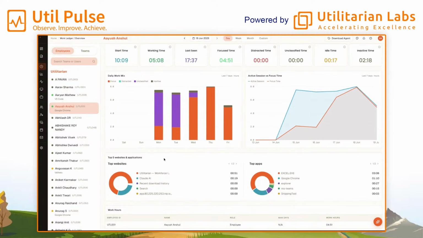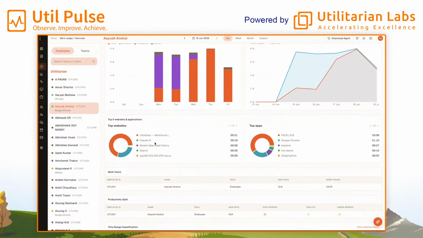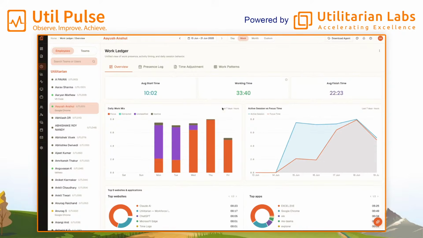Basis that, the application tracks per department or per team member, right? So now in this case, if you see, we have a simple dashboard here which shows the focus time and the distracted time. Distracted time is nothing but there are some non-productive applications that they might be using, right? So this gives a clear view to the leadership or an executive or a project manager, etc. Also this shows the top 5 websites or applications that we have used as of today, right? If I switch it to week, this might show the week's top 5 applications that we use. Okay.